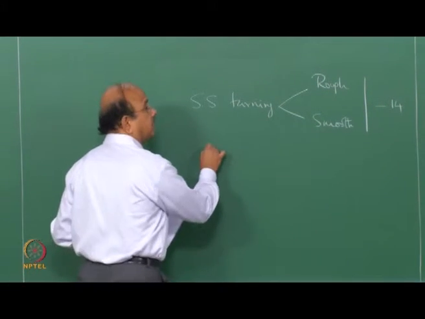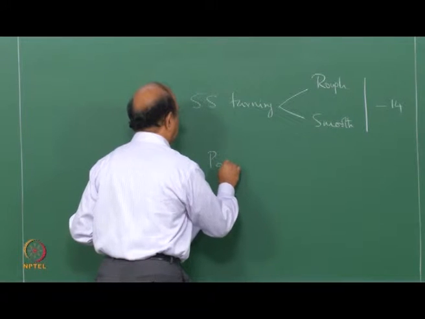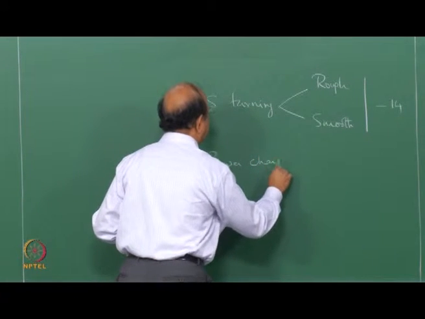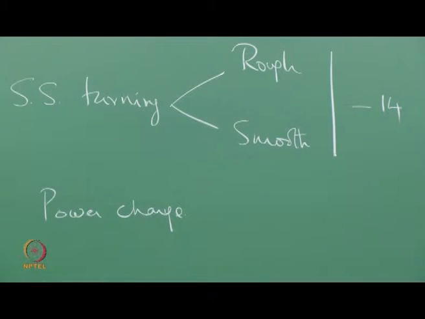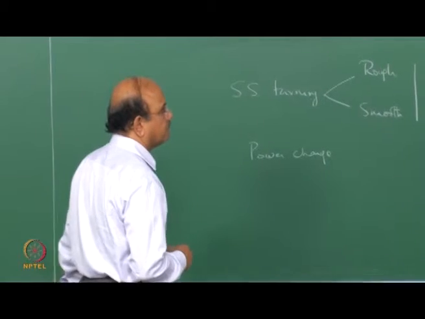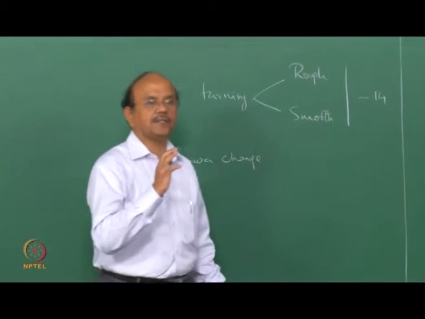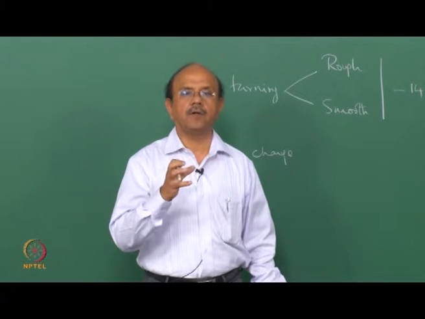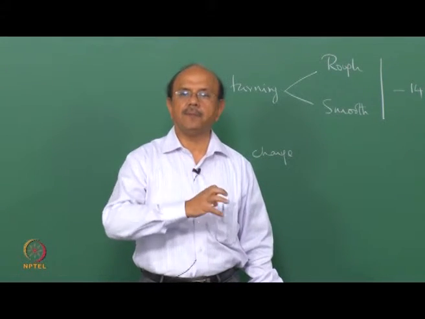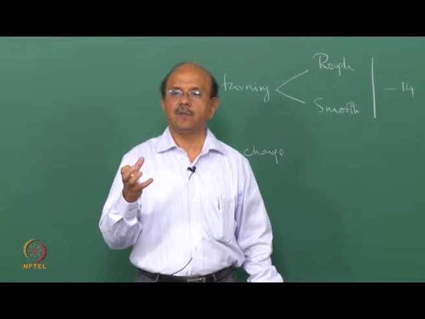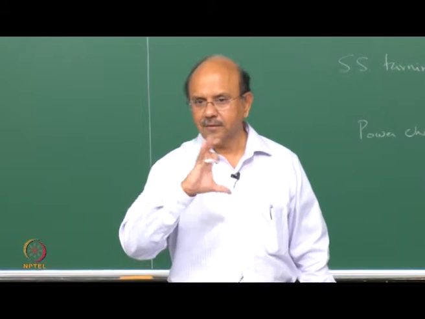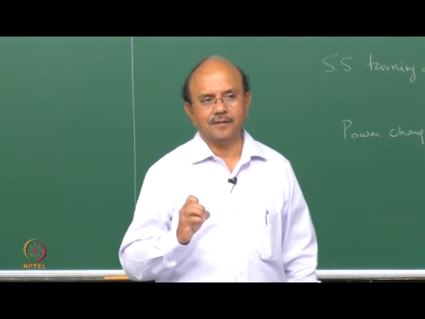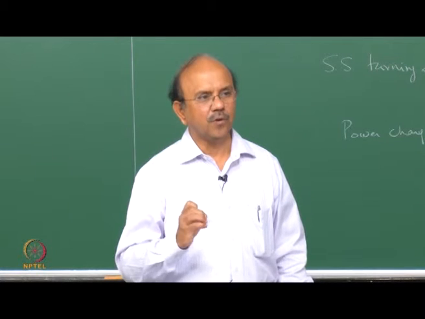Then we had this power change, as I said, on or off. We had already said that power change is going to look at the understeer and oversteer characteristics of the car and figure out, as an exercise, when there is power on, would there be more understeer characteristics, or with power off, would it be less, or vice versa.